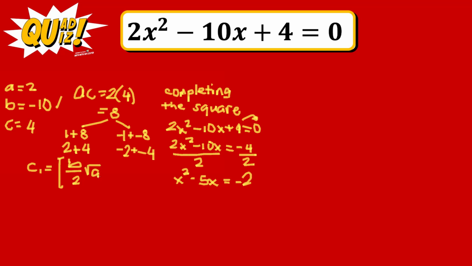Now, sometimes this square root of A may be skipped, for our A here is already 1, but I'm just placing it there for a more appropriate process. So the appropriate C we need for both sides is, when we have negative 5 over 2, we divide that one, times square root of 1, and then use square. So the square of negative 5 is positive 25. The square of 2 is 4.